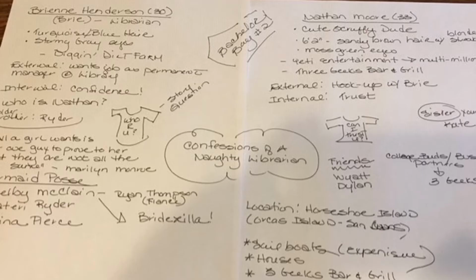The first thing I put on my mind map is the title of the book. You don't necessarily need to do this. You could put a number, you could put a name of one of your main characters. I just need to have a title for my book right at the beginning. It's all very individual. If you don't need that, you shouldn't even try to mess with it. I knew that this was Bachelor Bay number 2, which is the second book in the series I'm writing.